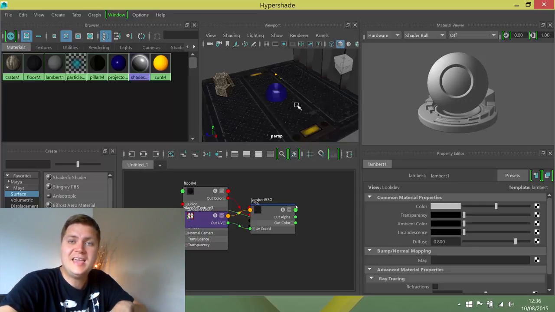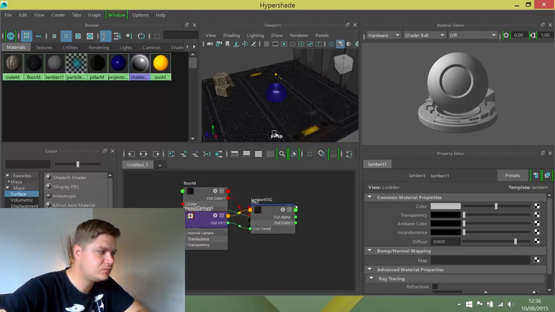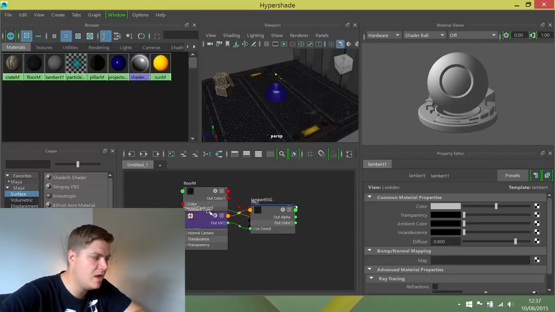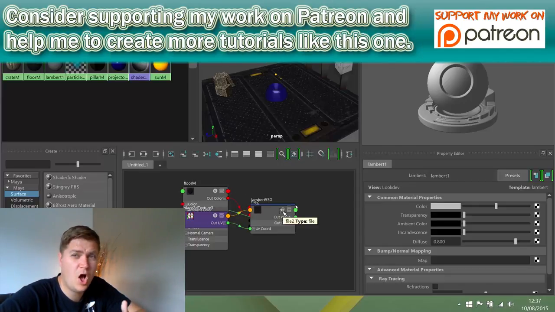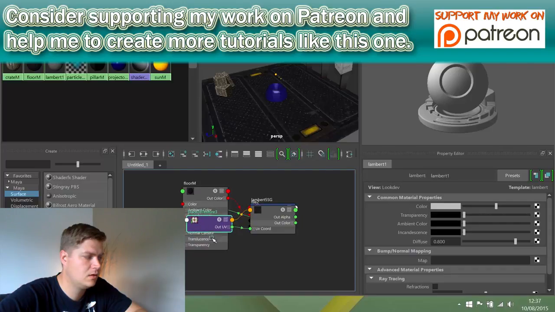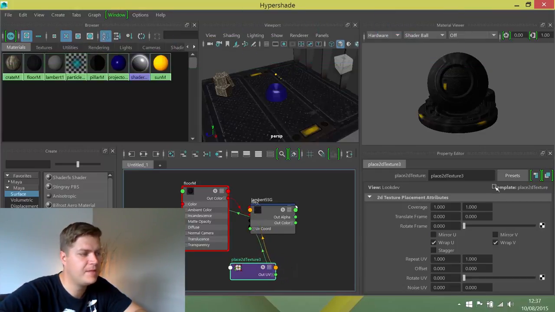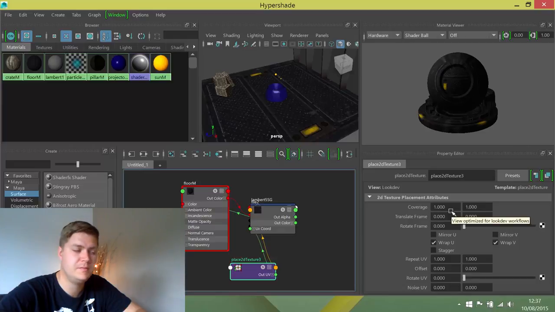So what we're going to look at is how you tile textures within Maya, or one of the ways that you can do that. So I'm assuming that you can still see your floor material within your work area, and you can see there are lots of nodes. Now, oddly, Maya puts these on top of each other to begin with, which is a bit of a pain. But you're looking for this out UV. And this actually deals with, there it is, you can see Place 2D Texture 3. It's the placement node that we're looking for. If you click on that, it'll bring up the placement properties for the material.